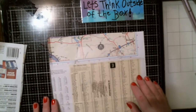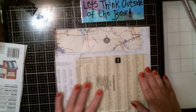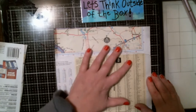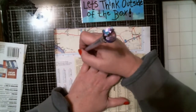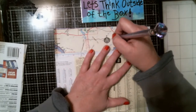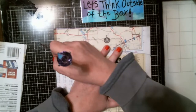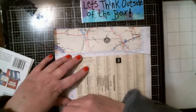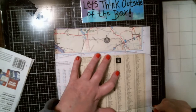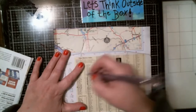So now we're gonna go like this, right on the edge. Ooh, that's going to be awesome. Okay, right on the edge. So then I got both flaps on top. So that's cool. So I'm going to go round, round, round, round, round, round, down, over. And this little mark, another little mark.